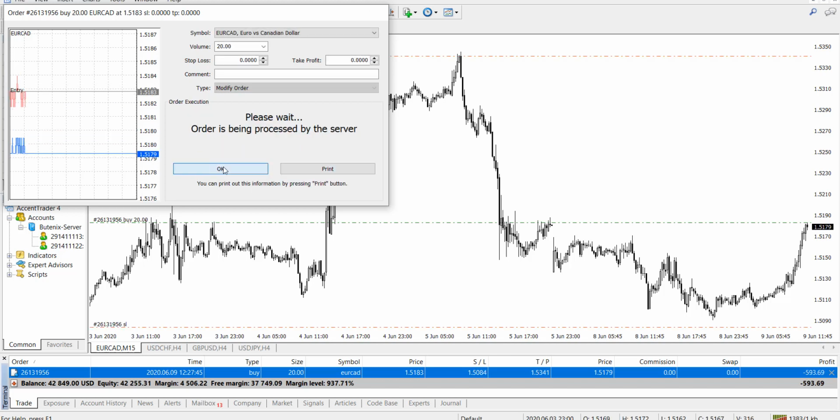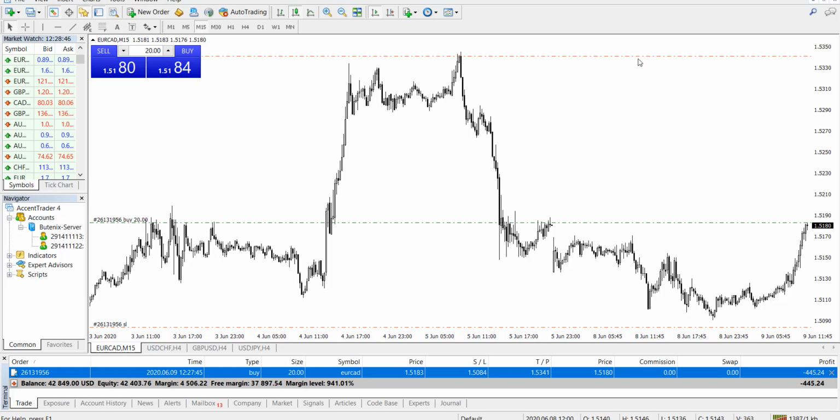I'm going to go ahead and place those. So as you can see, it's clearly marked out on the chart. Profit level, that's where it's going to be, and if the market gets to the profit level, that's going to be almost more than 50% of my account size in terms of profit.